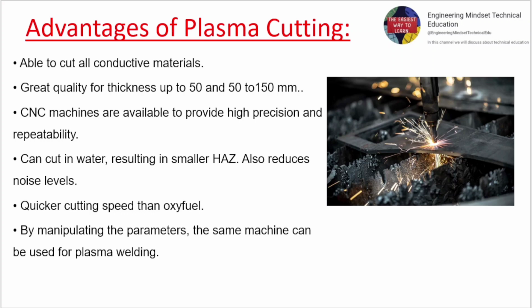Advantages of plasma cutting. Able to cut all conductive materials. Great quality for thickness up to 50 and 50 to 150. CNC machines are available to provide high precision and repeatability. Can cut in water, resulting in a smaller heat-affected zone. Also reduces noise levels. Quicker cutting speed than oxy-fuel. By manipulating the parameters, the same machine can be used for plasma welding.